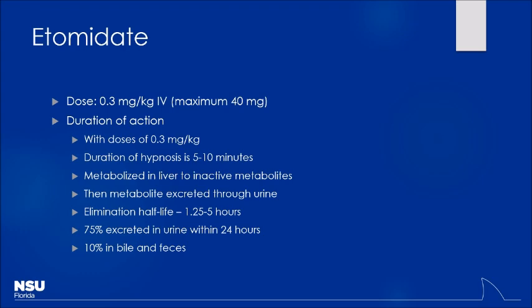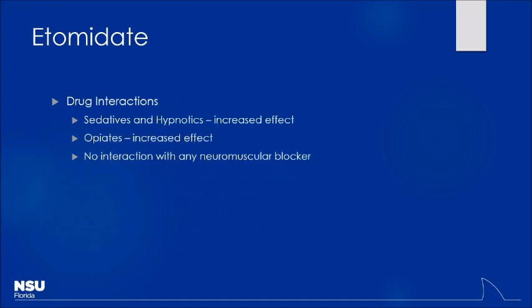So if you start to see the patient start to kind of move around, start to wiggle a little bit, that's when you need to be cognizant of maybe we need to give another dose here, right? And so obviously if you're combining this with any other medications, you're going to have increased effects, synergy, right?